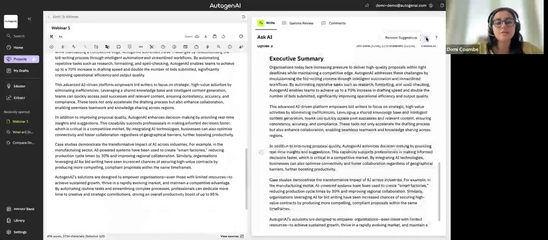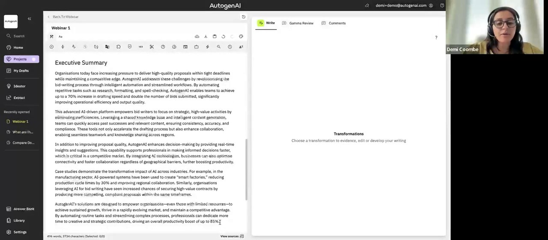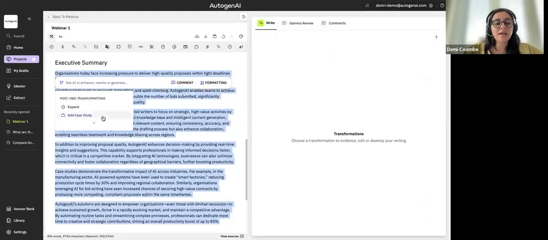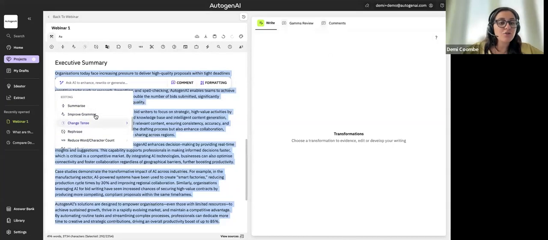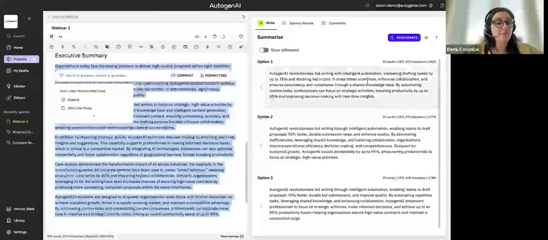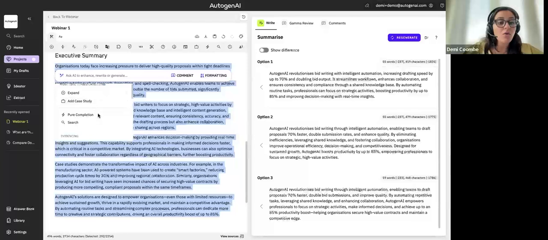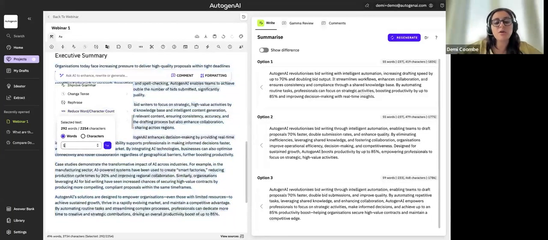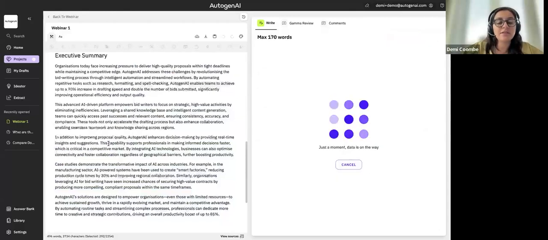Now, when it comes to wanting to edit your response, something that we know our bid and proposal writers absolutely love is it's all about time and saving you time. And so if you come down here past our evidencing tools, you'll see we have our editing transformations. So whether you're needing to simply summarize this entire body of text down into a short, snappy summary, as you can see on the side, or if you're needing to be a little bit more crafted and reduce your word or character count by the word. So I can see I've got 290 words selected. Maybe I want to bring that back down to 170 words.